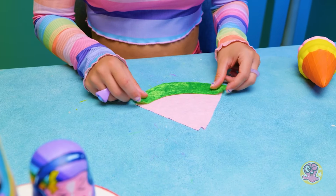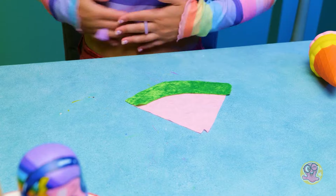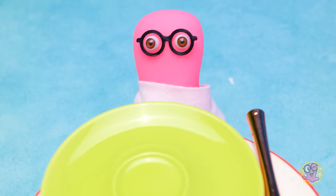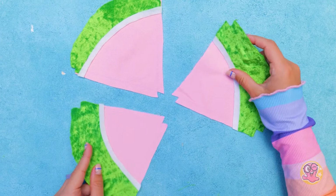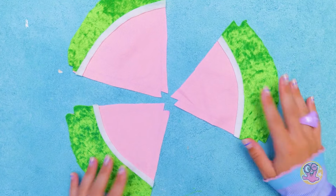This green is the perfect color for the rind. But where is the needle? The service in this restaurant is terrible! I'm not leaving a tip! Don't be so dramatic, Sammy! Better be patient!